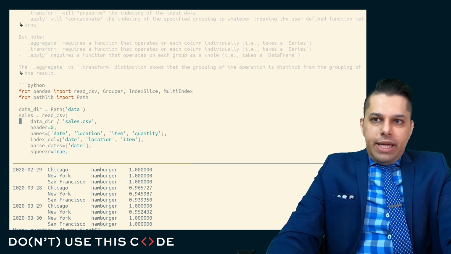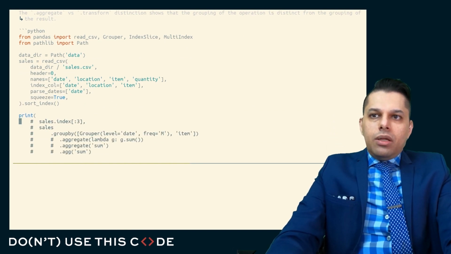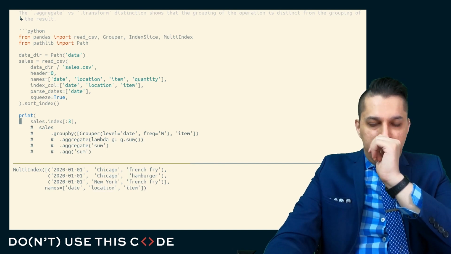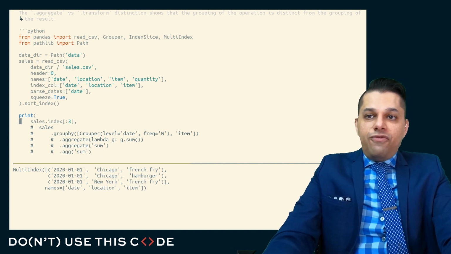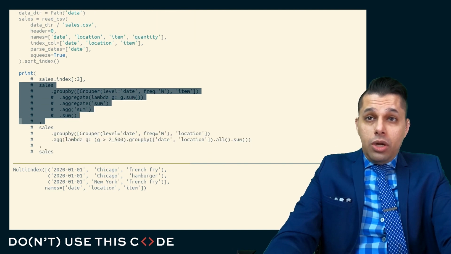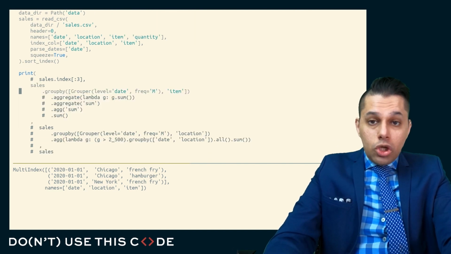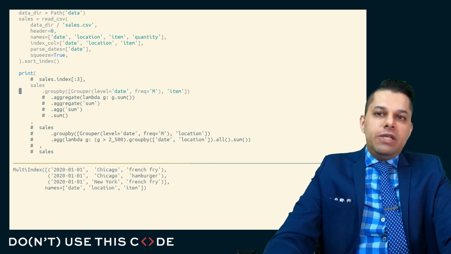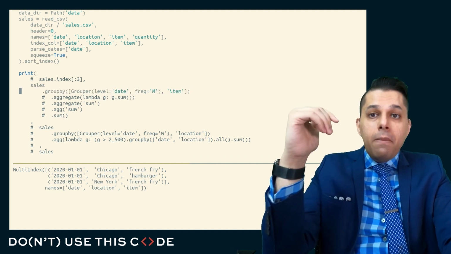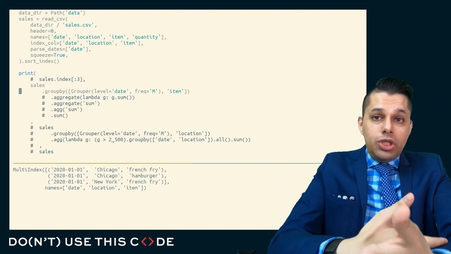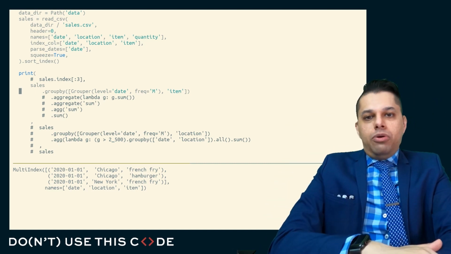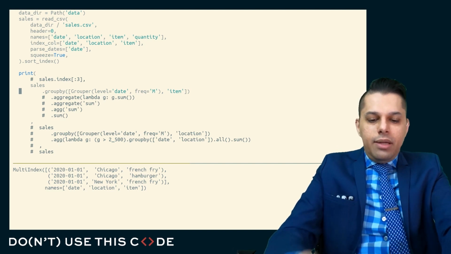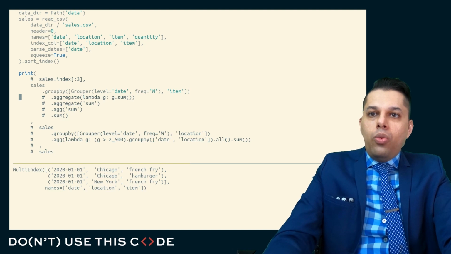And so, if we take a look at our sales data, and if we remind ourselves what the index of this data looks like, you can see it's a multi-index with the date, the location, and the item. We can do some fancy aggregations. If we wanted to know what the monthly total sales per item would be, well, we know that the output is going to have a different index than the input. The monthly total is going to have the month and the total, irrespective of location. Well, I'm changing the indexing. It's probably an aggregate or an apply, and I probably want to use aggregate rather than apply, and thus this is just an aggregate with a sum.